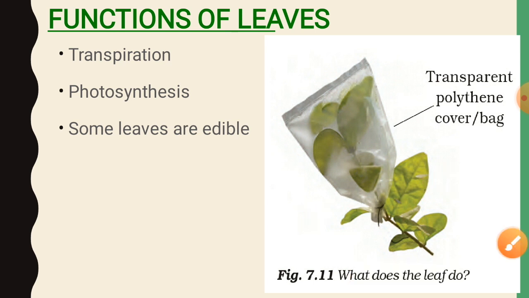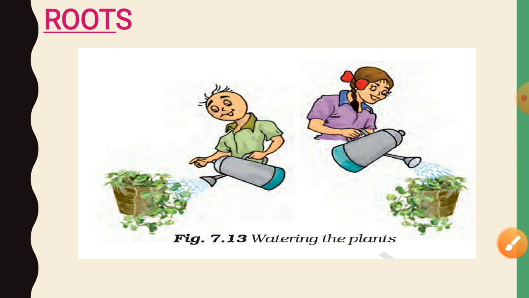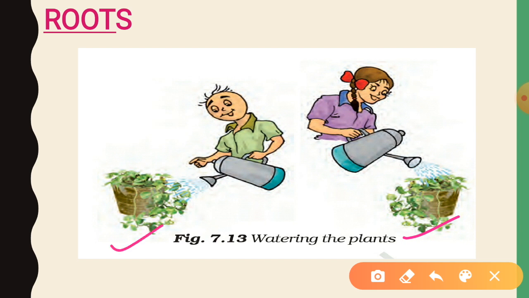Now it's time to study about the roots. First of all, let me ask you one important question here. Who do you think is watering the plant correctly? Is it Paheli or is it Bujo? Have a close look. Paheli is putting water in different way and Bujo is putting water in different way. He is putting water on the leaves while Paheli is watering on the roots. So, which part of plant is in the soil?